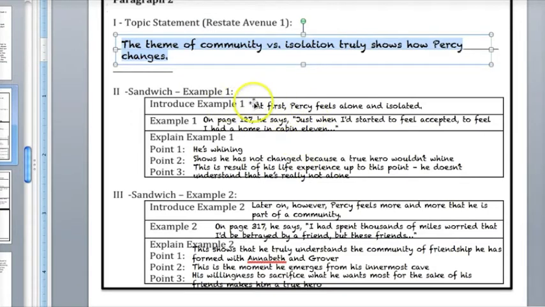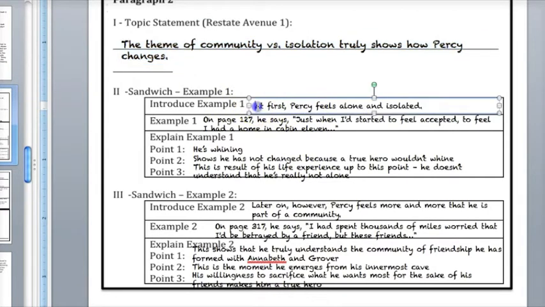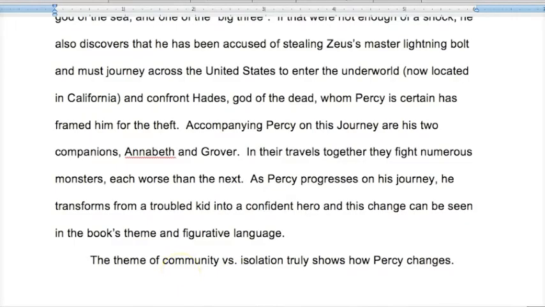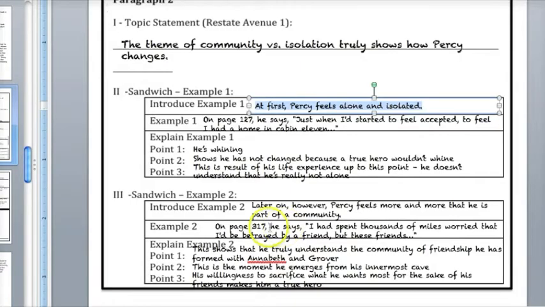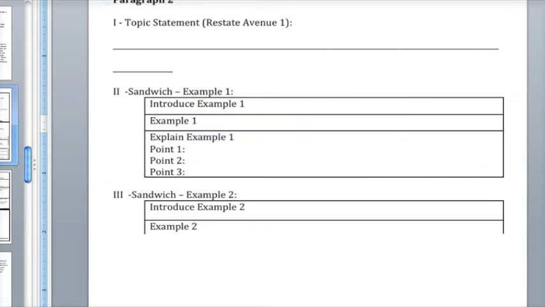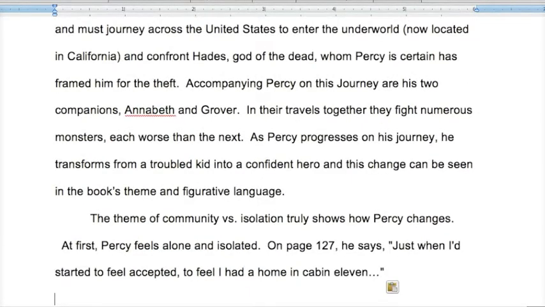The next thing is the introduction of my first example, which is a full sentence. I copy it and paste that, with two spaces after a period. I then go to my first example and copy that and paste it.